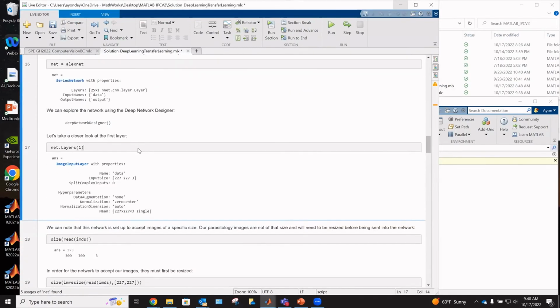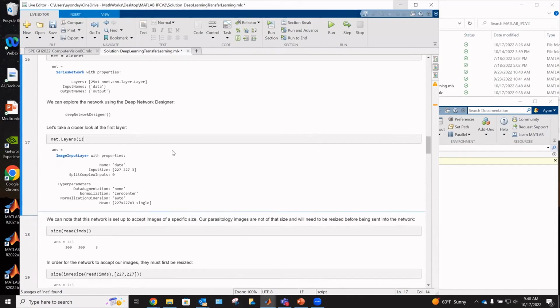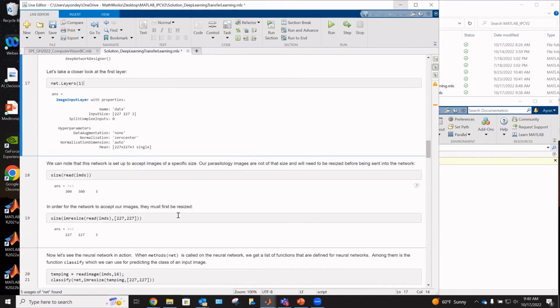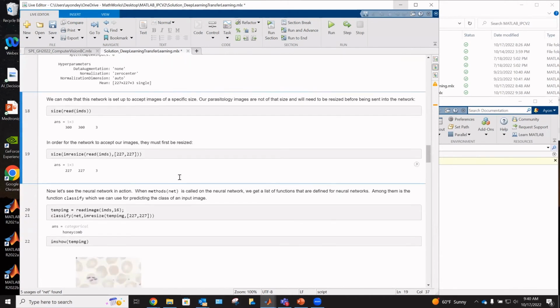The first thing you want to do is look at the first layer to see the image size that your preset network is trained to handle, and then you'll have to resize your images to that size, so they'll be ready to feed into the pre-trained network.